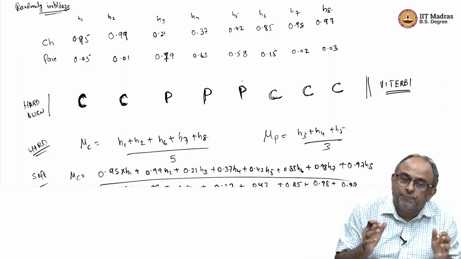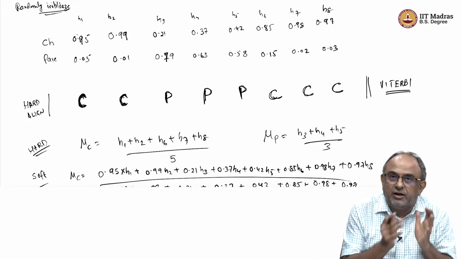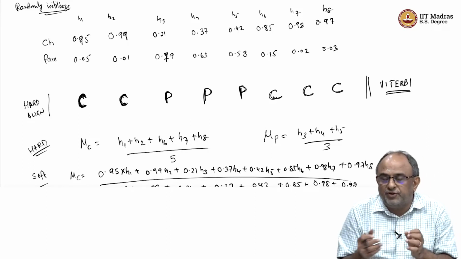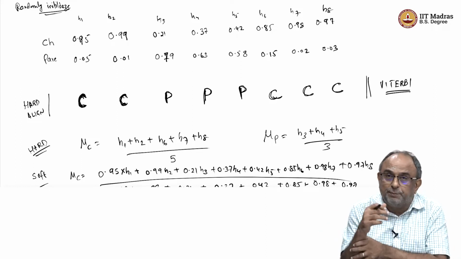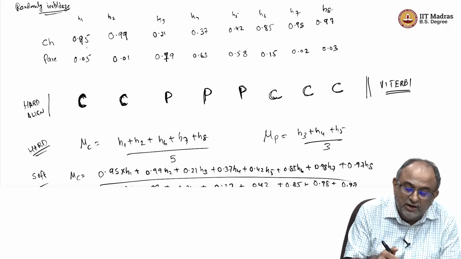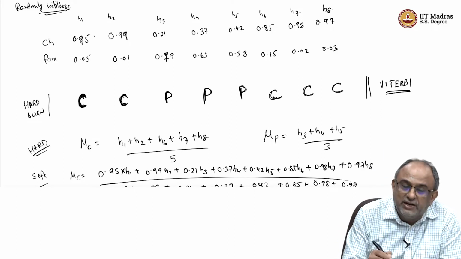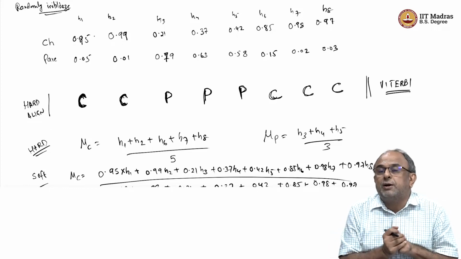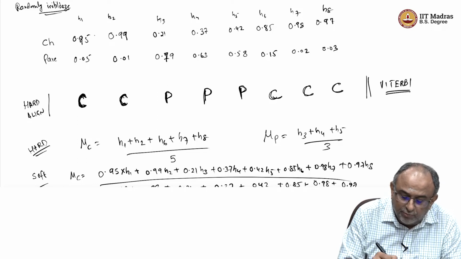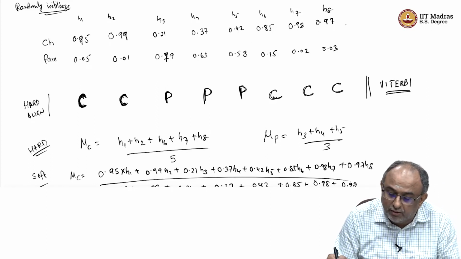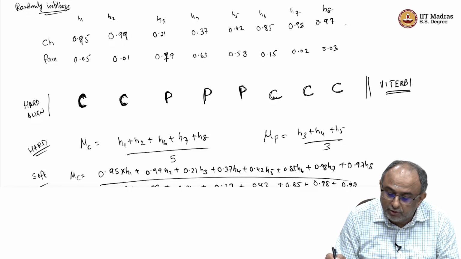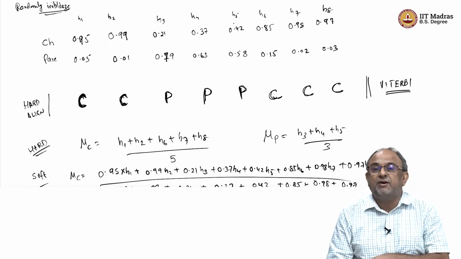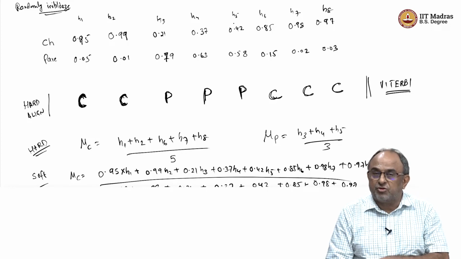In the soft, I am saying, okay, 0.95 weight, because that is the weight that I am going to give to the child, and 0.05 is the parent weight. So, when I am calculating the parent, it will be 0.05 times H1 that will come. Okay. So, I am weighting it by how confident that data belongs to the particular class. So, I am highly confident here, so I give more weight. Here I am less confident, therefore I am giving less weight. Okay. That is the basic idea we are trying to do in soft assignment.